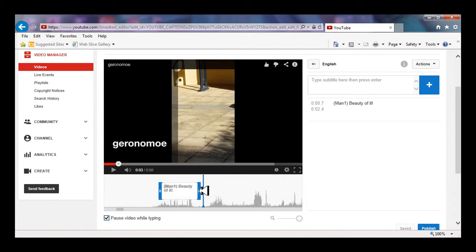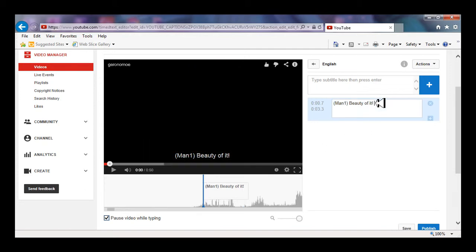So what I'm going to do is I'm going to extend it a little bit. So this is what I love about this interface. I'm going to extend it a little bit, and at the end, because it comes right after the words, I'm going to put in square brackets. Whoops. Catapult noise.